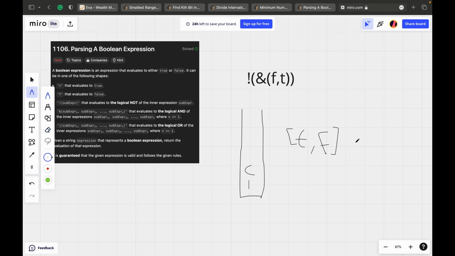So the result of this AND operation is false, and I can put F back here again. Now we have this operation, which is just going to be not, open bracket and then F.